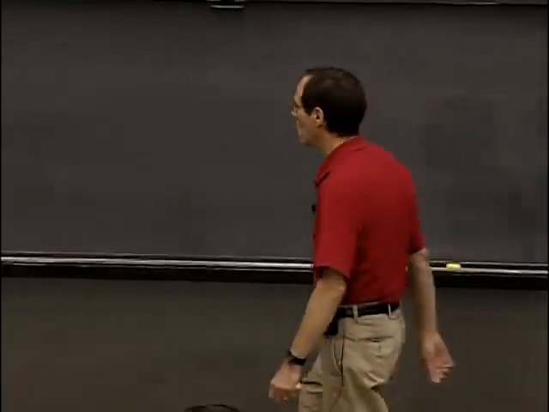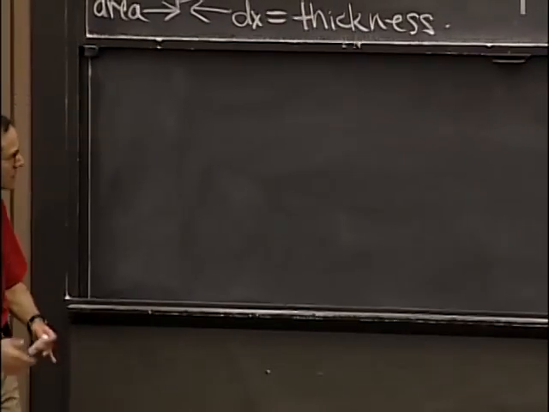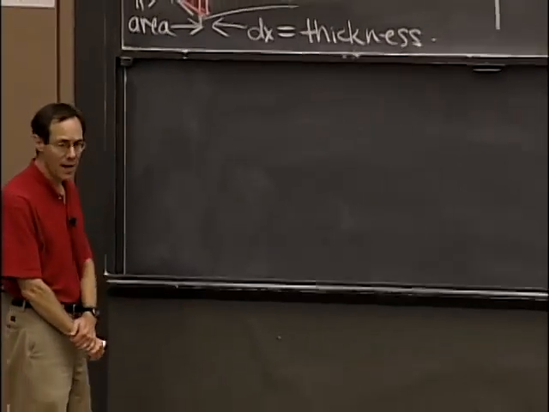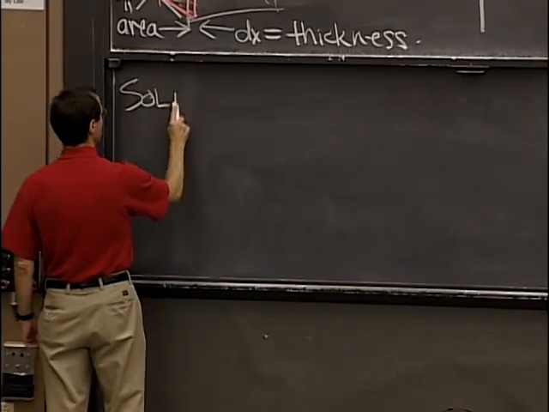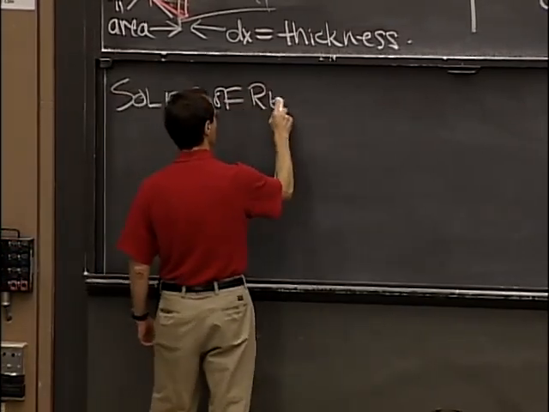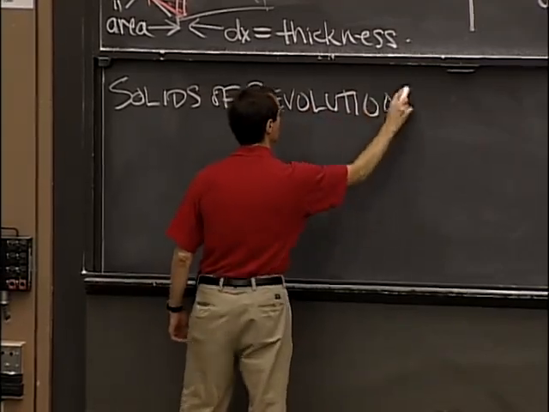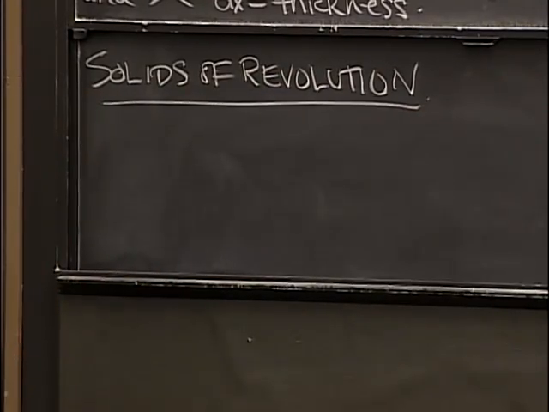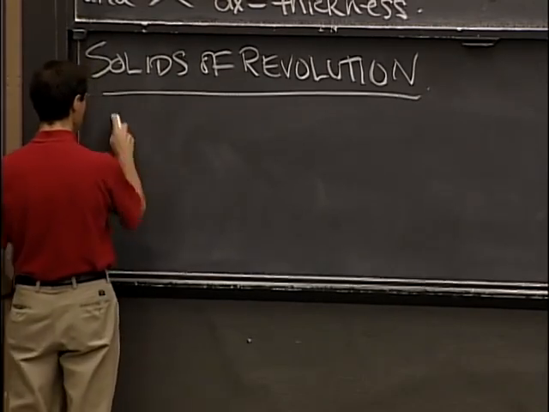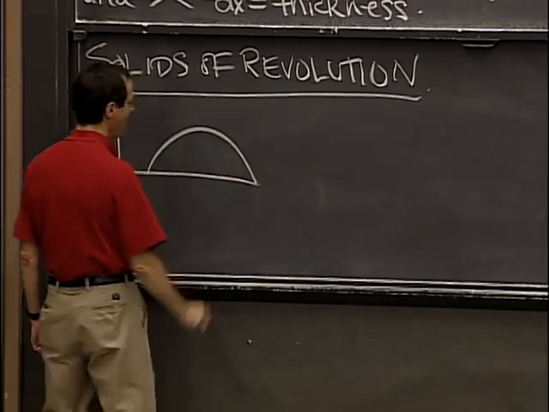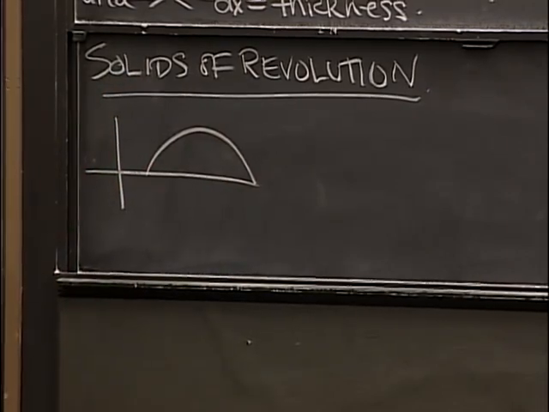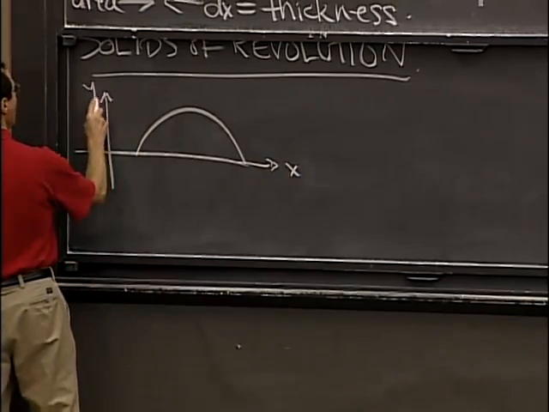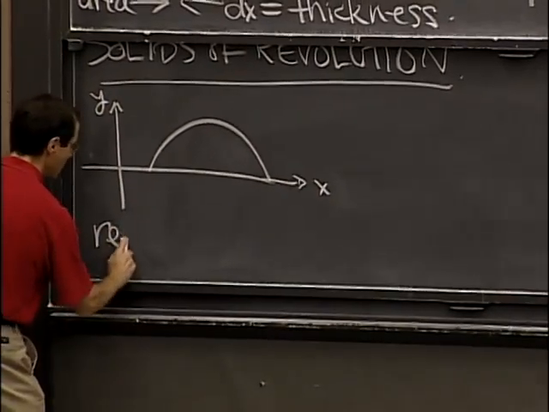Now, we're only going to talk about one kind of systematic slices. Already on your problem set, you had an example of a slice of some region. But we're only going to talk systematically about something called solids of revolution. The idea here is this. Suppose you have some shape, some graph, which maybe looks like this. And now I'm going to revolve it. This is the x-axis, and this is the y-axis. In this case, I'm going to revolve it around the x-axis.